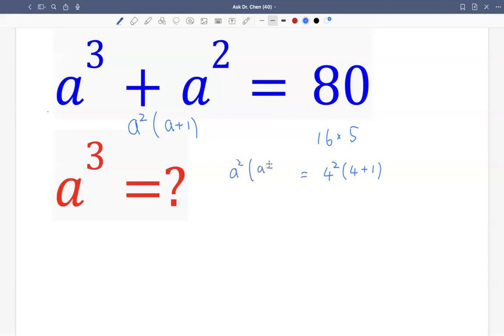a²(a + 1). Now you see the pattern: the left-hand side and the right-hand side match, right? Which is saying a² = 4². So a = 4. Anyway, in the end, a³ = 64. A equals to 4.